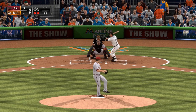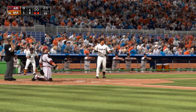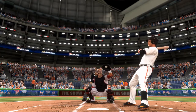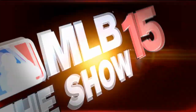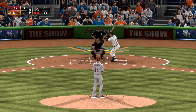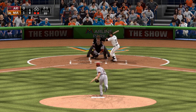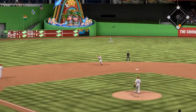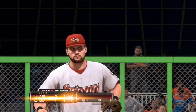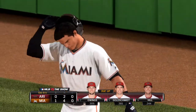Here's the 1-1 pitch. Fastball, and he's got to duck away for dear life there. He did not like that one bit. Now, it's one thing to work in with the hard stuff, but don't do it around the dome. Bases are empty here with two men out. Now the 2-1. Lined hard toward short. Throw in time, and the side is retired. 1-2-3 go the Marlins. They lead it 1-0.